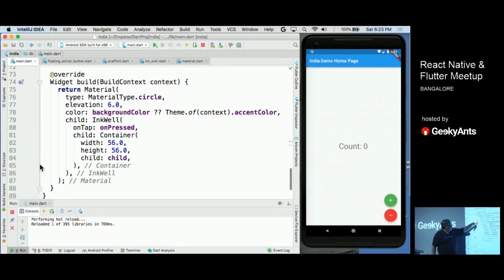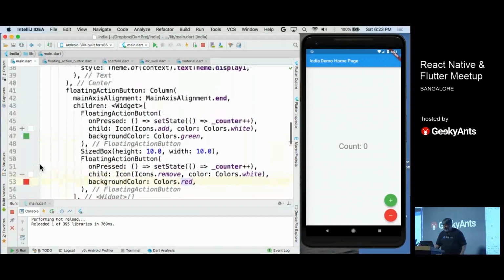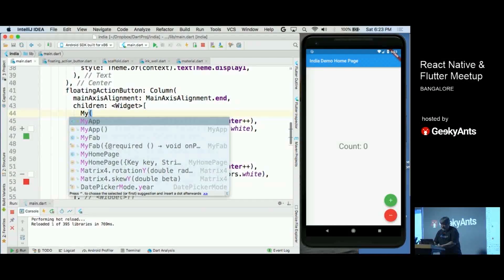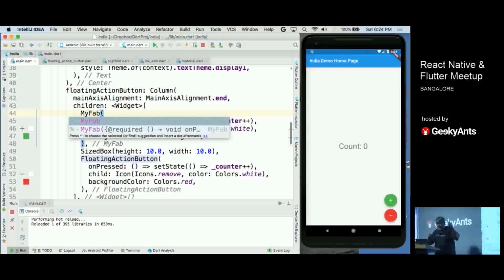And as I said before, you have a material widget, which has a child, which is an inkwell, which has a child that's a container. All right? So this is there. So I can just go up here and I can change one of these. Oops. I can say this is a myFab. Let's save it. And nothing changed, right? It looks exactly the same. And you may not believe that we've actually changed it, but we have. So those two different fabs are being drawn by completely different code, one that I just wrote, right? And it still looks the same.